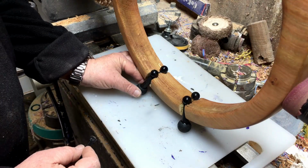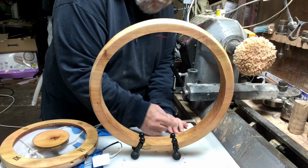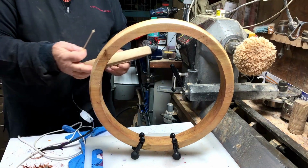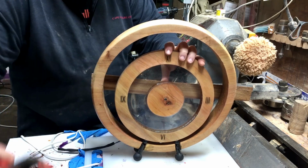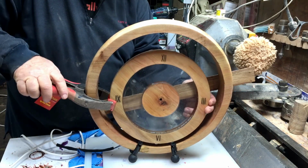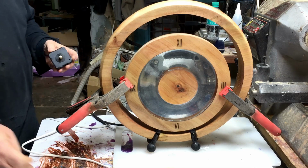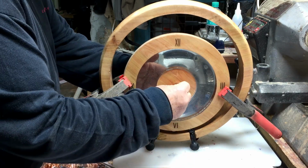Now you can see how I utilized the marbles, and I glued them together. Everything I glue with epoxy glue. I drilled 4 holes, 4 dents in the smaller rim, and they will sit exactly on those small marbles. Adding the clock mechanism, and then I'll put the hands on, and we'll see how it looks.